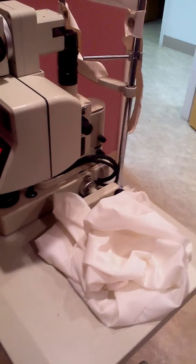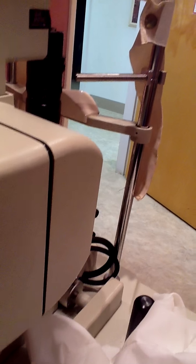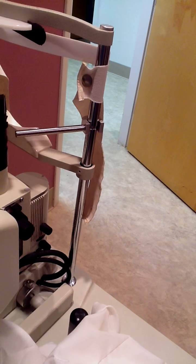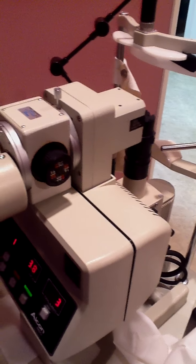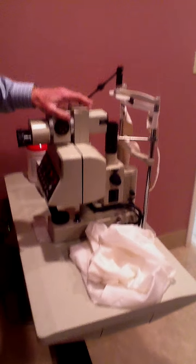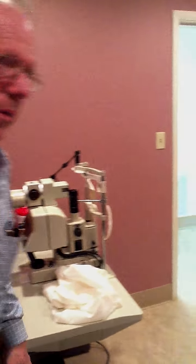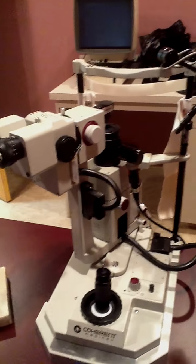We'll let this warm up a little bit more, but that basically explains how to use these two machines. It's important to zero in the eyepieces for your own prescription — set it at zero if you're using eyeglasses, or dial in your eyeglass prescription. It's very critical that you focus the beam slightly behind the capsule so you don't pit the intraocular lens. You could also use this for peripheral iridectomies, though I actually like to use the coherent argon laser for peripheral iridectomies. Thank you very much.